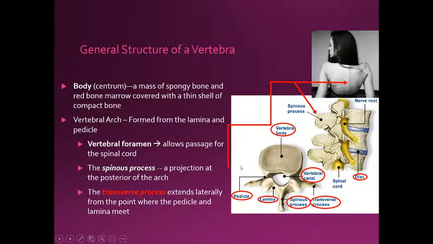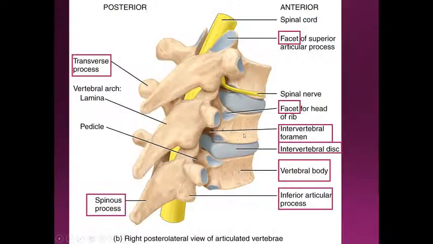Now, one last thing, sorry. The vertebral canal is this region within the vertebral arch. Between the vertebral body and the vertebral arch, we see the vertebral canal. The vertebral canal is actually an opening or a space that is created by the presence of the vertebral body and the vertebral arch. All right, so in between them, we find the vertebral canal, and that's where we're going to find the spinal cord.